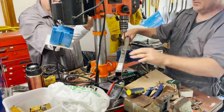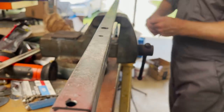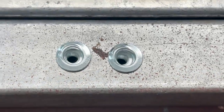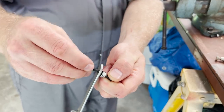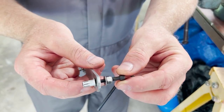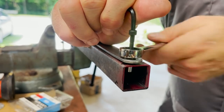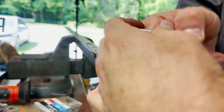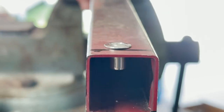To bolt our batteries into our rails, we've decided to install riv nuts — these are rivets that have nuts in them, also called steel threaded inserts. The way we put that all together is with a bolt, a lock nut, and a washer, plus another piece of metal. This is where the brute force happens — you hold the bolt so it doesn't turn, then crank on your lock nut. If you look inside the steel tube, you can actually see it get smashed.